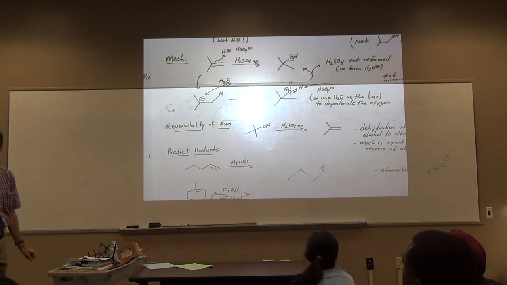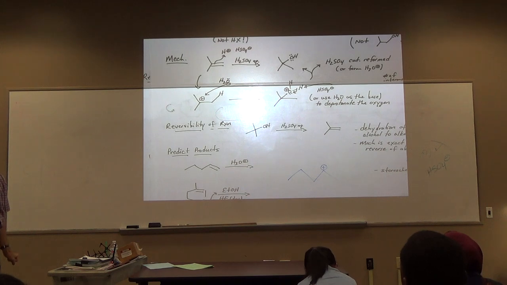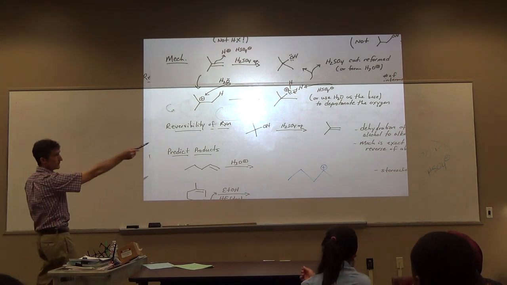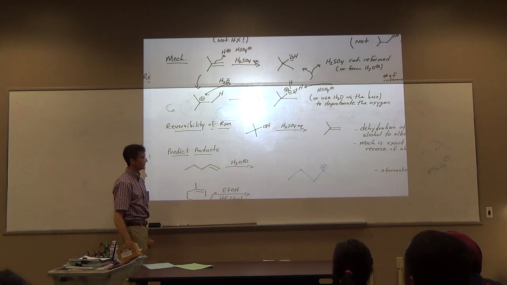You said the conjugate base of the acid is then the acid-base mechanism. So would the thing that's doing that be H2O? Well, we discussed that. We either used bisulfate, but in parentheses I said, or use H2O as the base. I showed H2O. What's the confusion? It's just that this time we're not using sulfuric acid. We're using hydronium down here as the catalyst. Okay, now I'm getting more clear.